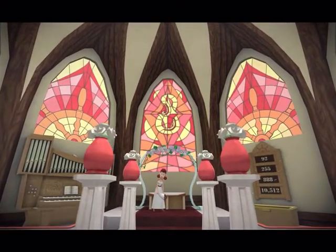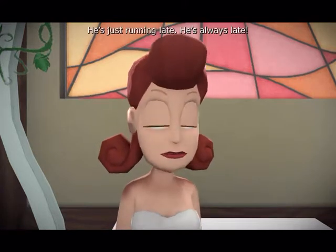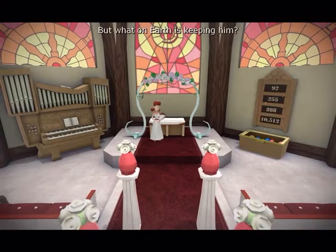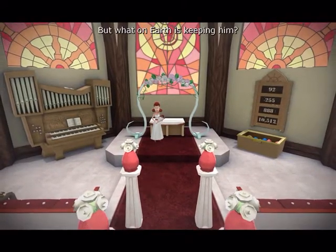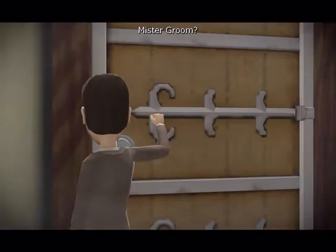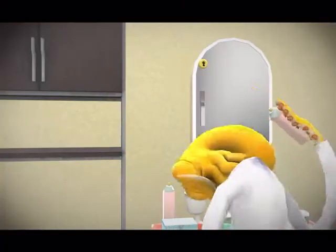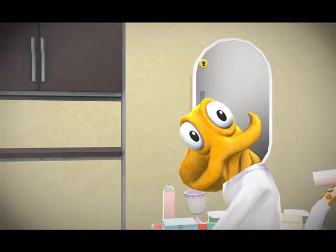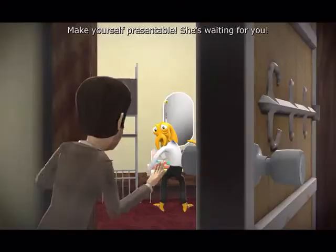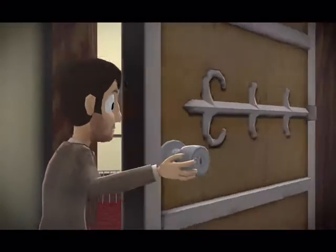So here we are at the wedding of the dad, Octodad. He's just running late. He's always late. Oh, I'm an annoying little person. I can't be respectful for what I have. I'm so ungrateful. Mr. Groom, the wedding is starting. Are you ready? Oh my gosh! He's an octopus! You're not even dressed! What the? How do you not notice that? She's waiting for you. Why? He's orange or yellow!